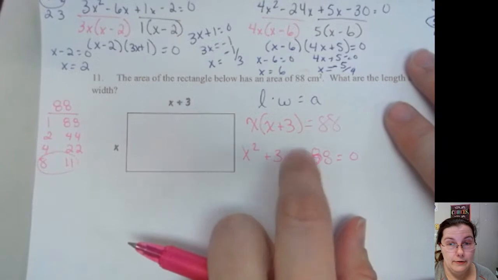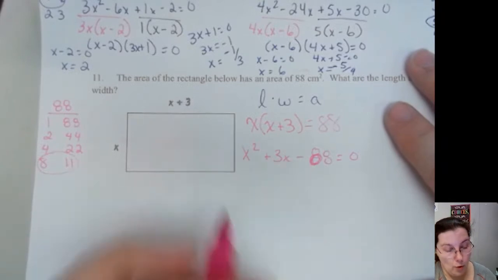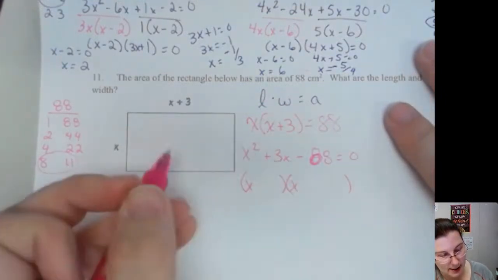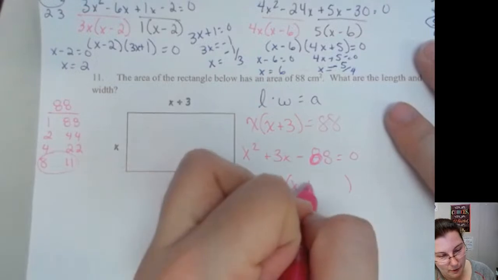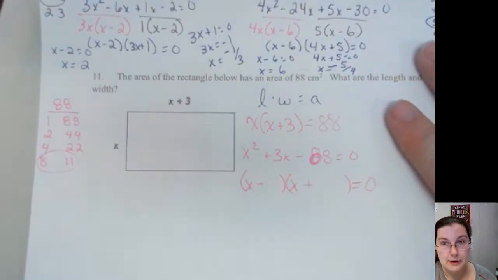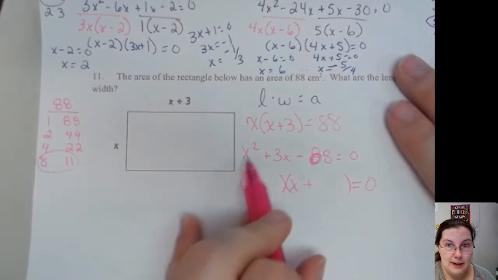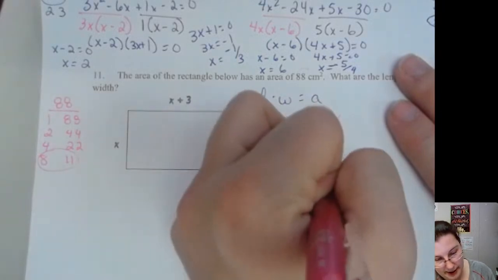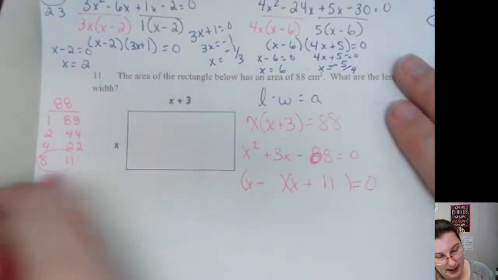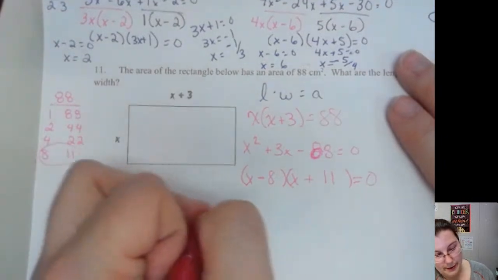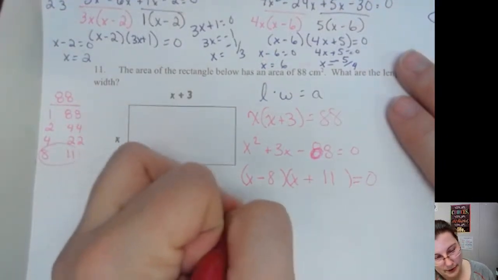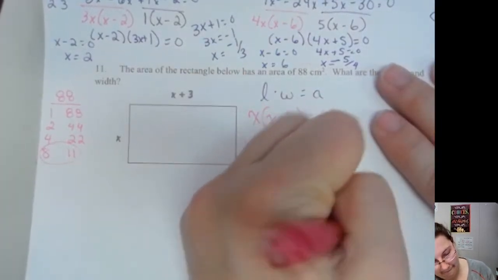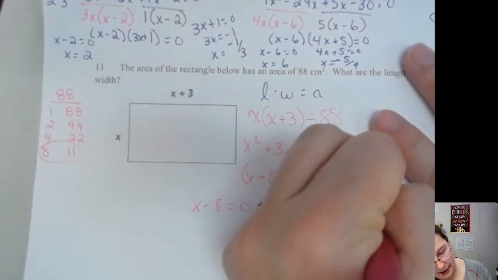So remember my c is negative, so since that is negative, I need to have one of each when I factor this. So we're going to do this right here. And I'm going to split my x's. And so now, because one is negative and one is positive, this is still equal to 0. I look at these factors. My 3 is positive, so my greater factor needs to be positive as well. So that's that 11. So the 11 needs to be positive, and my 8 needs to be the negative. So now when we set this equal to 0, we have x minus 8 equals 0. And x plus 11, sorry. X plus 11 equals 0.